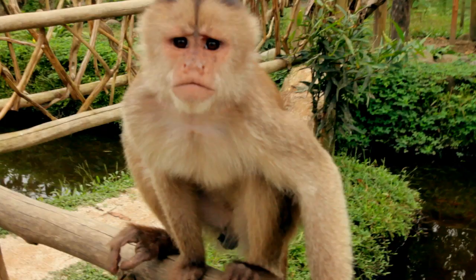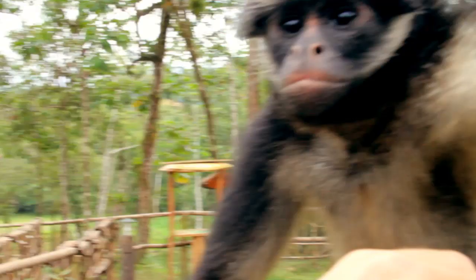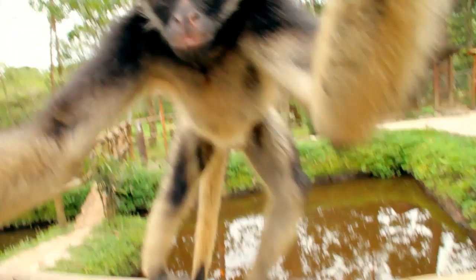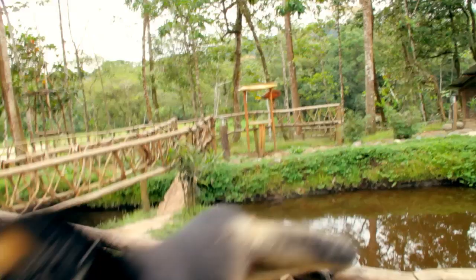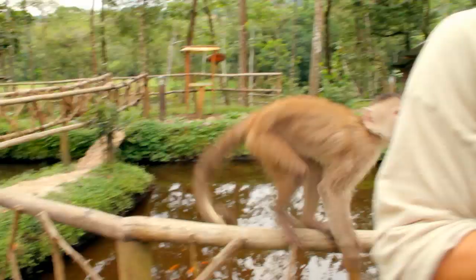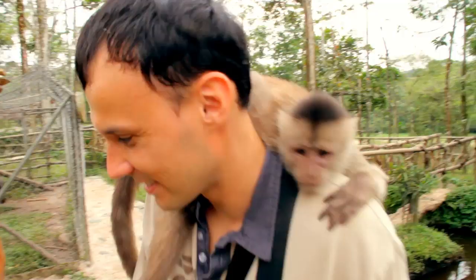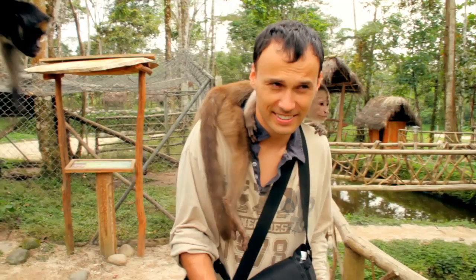Another thing is when you're filming out in nature and wildlife, you'll sometimes get animals coming up to you. In this case, this monkey was first grabbing at the lens shade I had on the camera, and then eventually it jumped on my back and ended up stealing the microphone cover I showed you earlier. If I had spent a lot of money on that microphone cover, losing it would be a lot more painful. But in this case I could just let the monkey take it and go with it while I had fun. Eventually it actually did return it, so that's a good thing. Those are the kind of things you never really know will happen when you're filming on location doing documentaries.